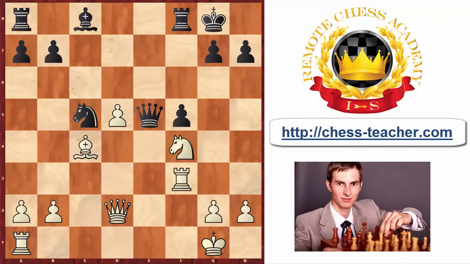And actually black overlooked white's threat. He played knight to e4, which allowed white to make the pawn advancement, pawn to d6, which is check to black's king, and therefore it forces black's reply, king to h8. King must move, and at this point there is a killer move for white.